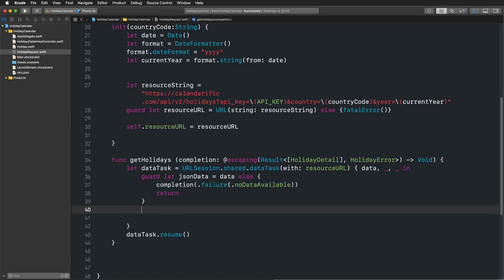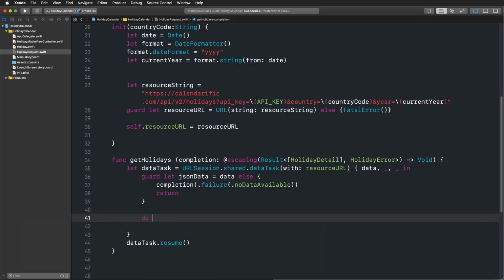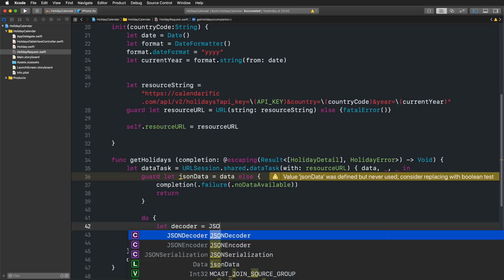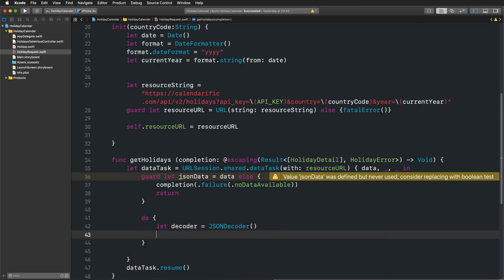So if we have JSON data, then we can create a new do try catch statement. And what I actually want to try is using a decoder, or a JSON decoder, initialized right here. And then we want to try to access our holidays response.